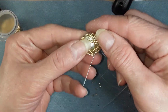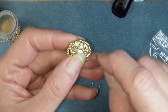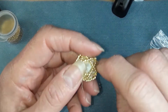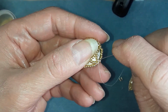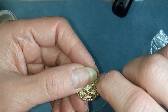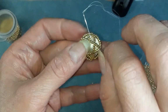Okay, so I went around and I reinforced the whole outer circle. So now I want to come back down here into, I want to get to this second seed bead here, because I'm going to use a wire guardian as my bail, because it seemed to be the easiest way to get it done.